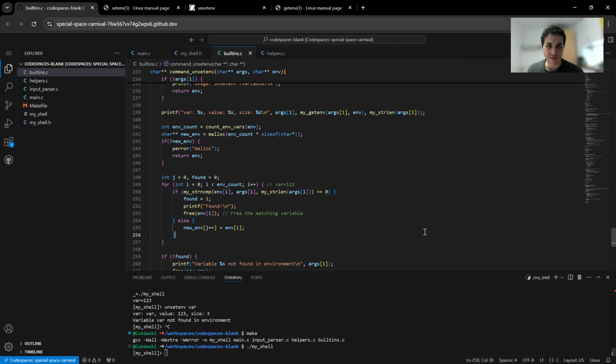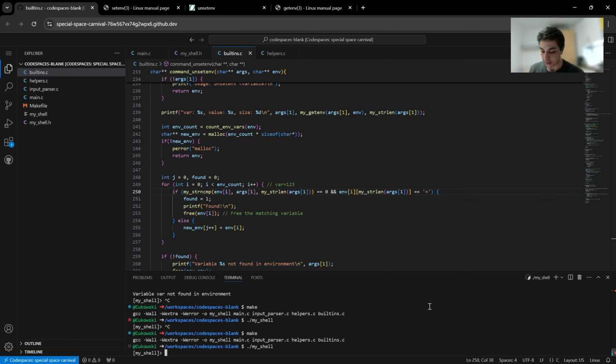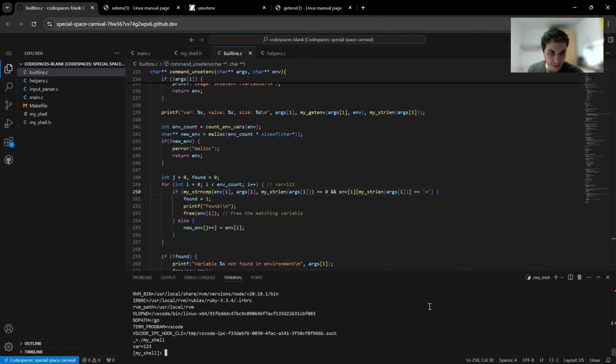Okay, I think this should work, by the way. I cannot believe I made this mistake. I said xi, but we are looking for x1. I think this is a sign of me being very tired. Setenv 123, env, yes, it's here.